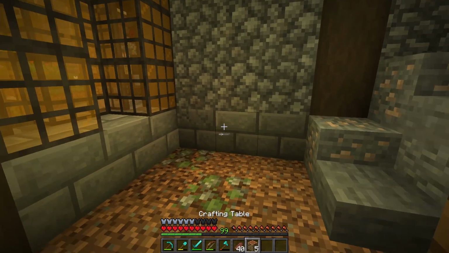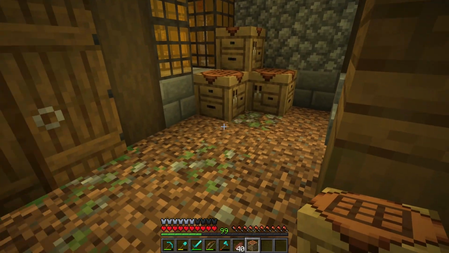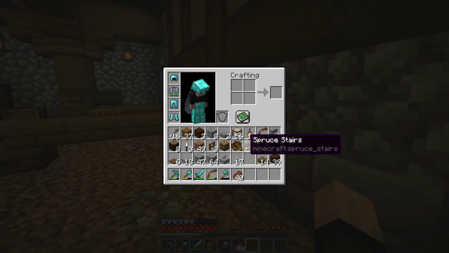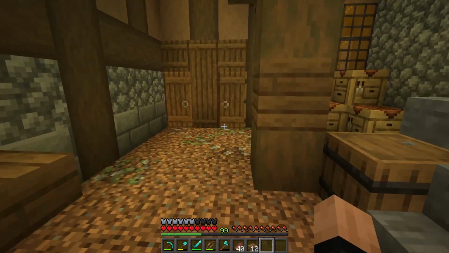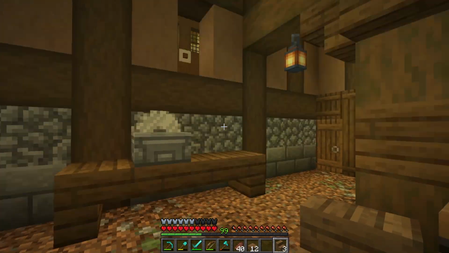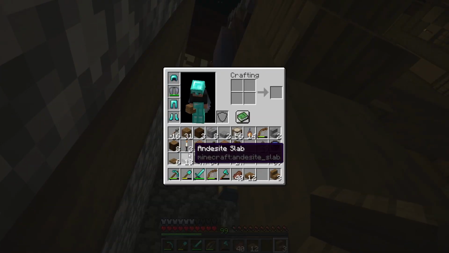And then right here, just for some small decoration, I think I'm gonna add in some crafting tables, just like that. Now, what else could we add? Maybe another table here for a stone cutter. Put a stone cutter on there. I feel like that could kind of fit the theme here. So we'll do something like that. And then did I miss a stair somewhere? I think I did, yeah, right there.